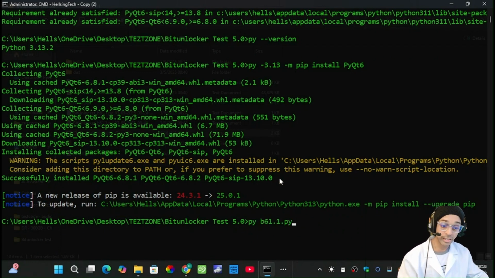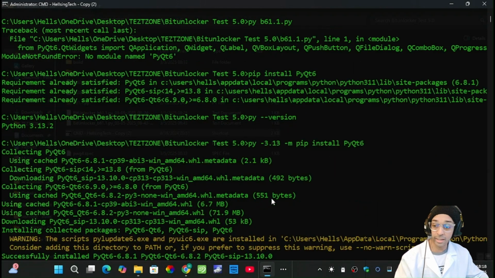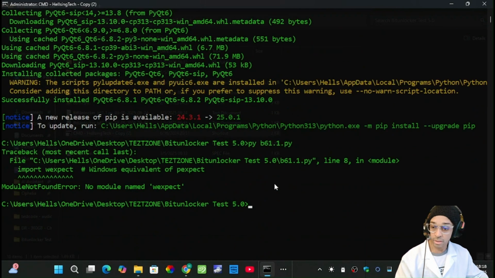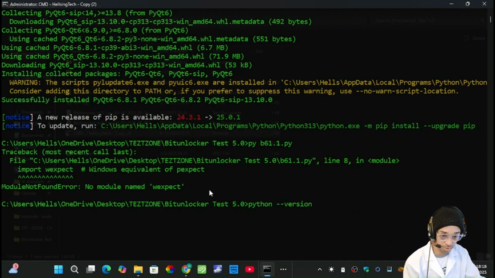So now we're going to push up, up, up, up. Now we're going to run the program, py 6.1.1. We expect... Ah, sweet Jesus. Okay, so now we got to install "we expect" as well. So basically the same thing. Push up, up, up, up. Hold on. So now I'm just going to change this to we expect. All right, and it's going to install it in 3.13 as well. All right, so go bam.